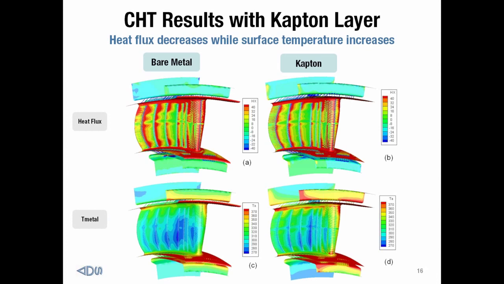I mean, the Kapton has a very low heat conductivity. The difference between the metal and this insulating layer is something like 2 orders of magnitude. So even though it's only something like 50 microns thick, it was definitely a concern that this could somehow be influencing the solution.